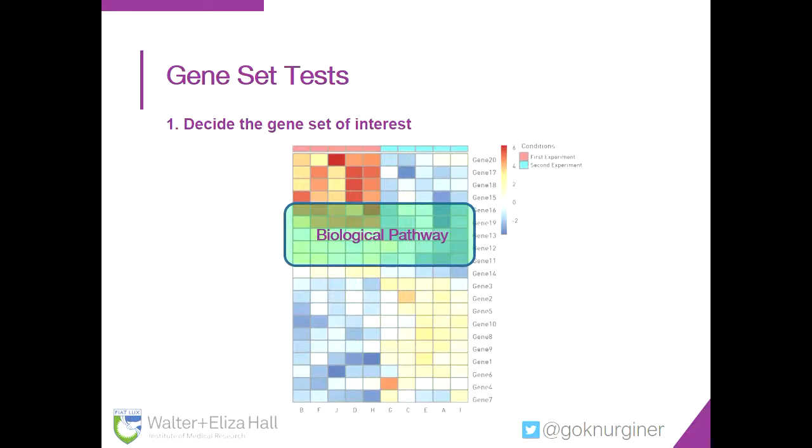We can focus on those genes one by one, but we can also pick a set of genes marked as a biological pathway. So we can focus on that set of genes. And by using this data, we need to simulate some samples. By simulating those samples, we are going to check if this biological pathway is more prominent for the disease we are interested in.